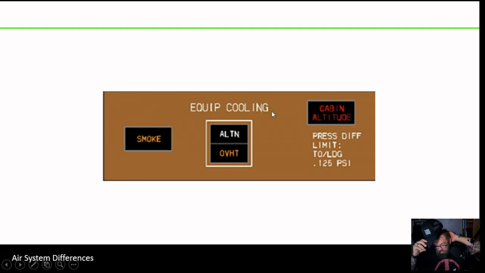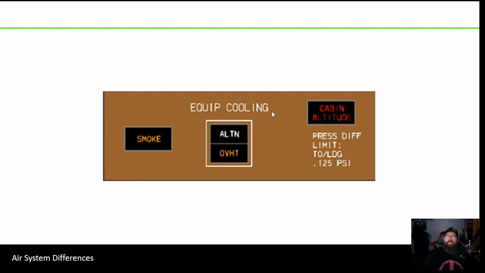Now, I mentioned that the cabin pressurization isn't any different. It's not. The pressurization is still at 10,000 feet cabin altitude, you get a cabin altitude light, so on and so forth, unless you have a high altitude switch and all that other stuff that we talked about for the 7.6.